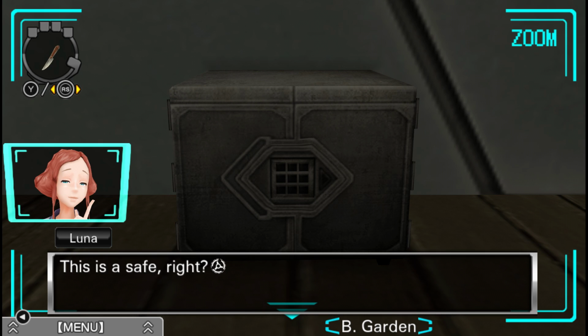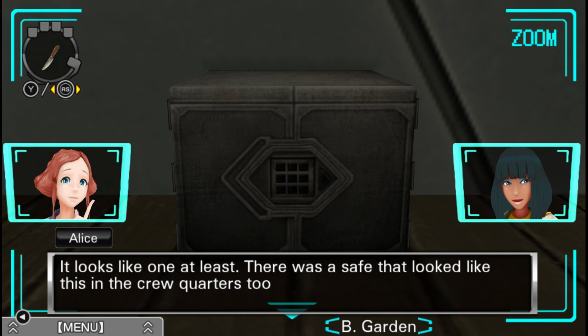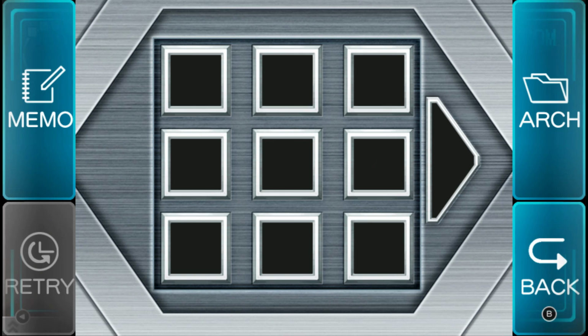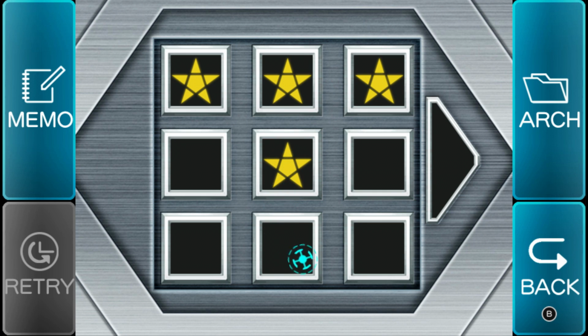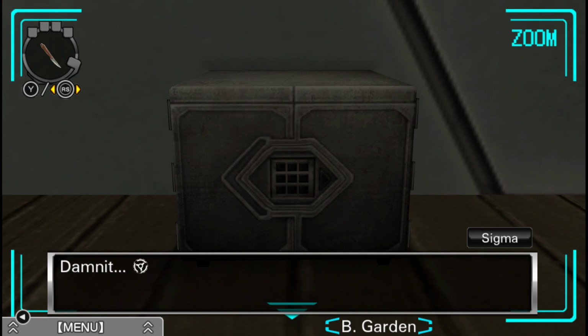This is a safe, right? It looks like one, at least. There was a safe that looked like this in the crew quarters, too. Let's see if we can get it open. One star, 2 star, 3 star, 4 star, 5 star. I want to do this one instead for some reason.